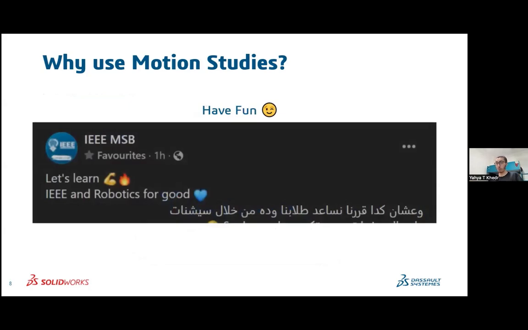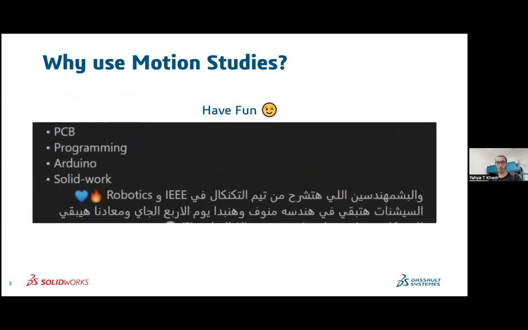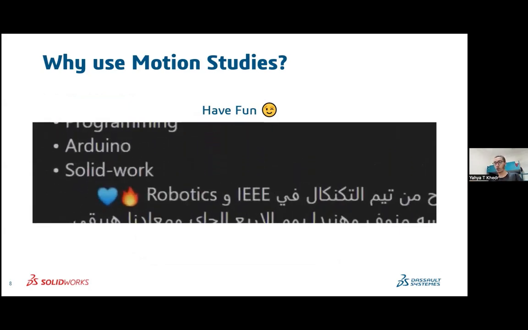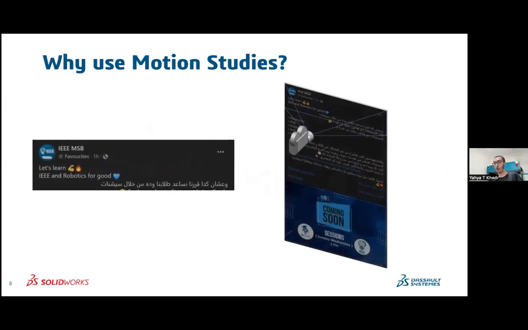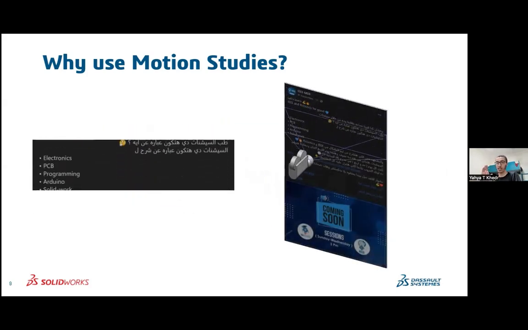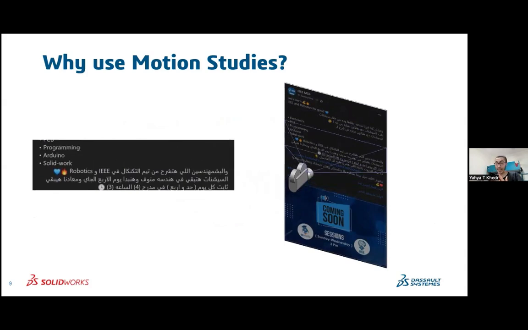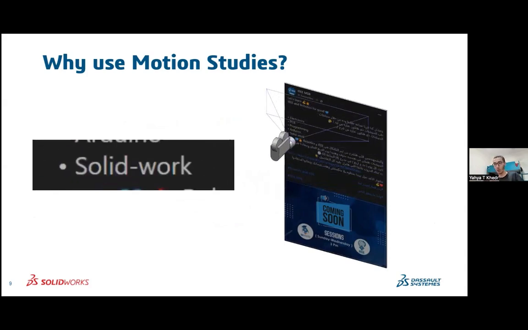So for example, you can have fun with motion studies. This video you're going to see right now was 100% created inside of SolidWorks. Let's take a look. Okay, and remember, nothing like After Effects, nothing was used in Camtasia or anything. This was 100% created inside of SolidWorks. And if you don't believe me, well, here's the side by side. I created a boss extrusion, put this image, like a screenshot, on it, like a decal, and then animated the camera movement so that it would do this zooming and stuff like that.